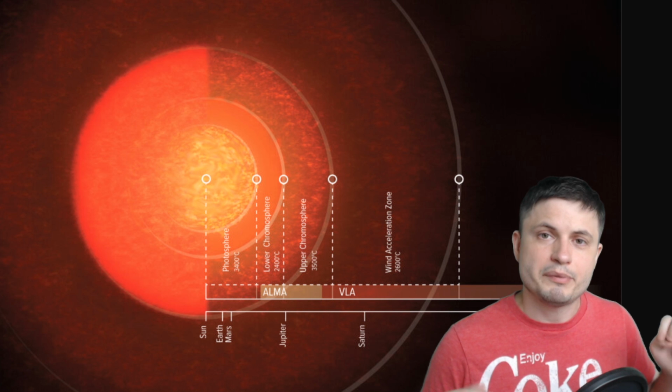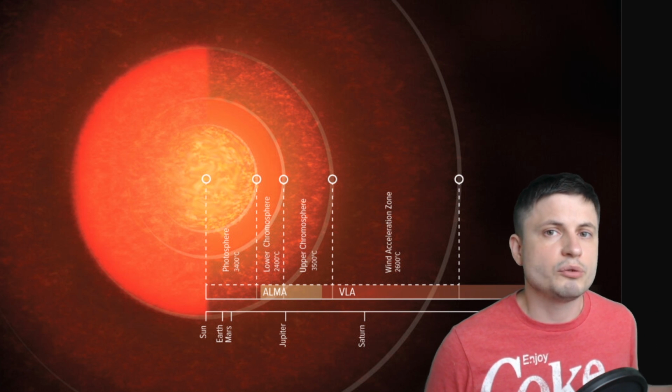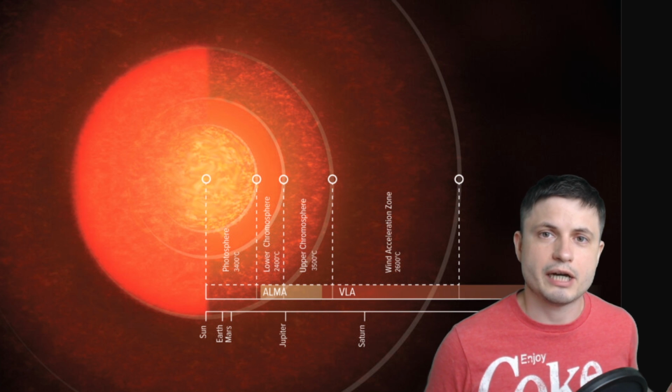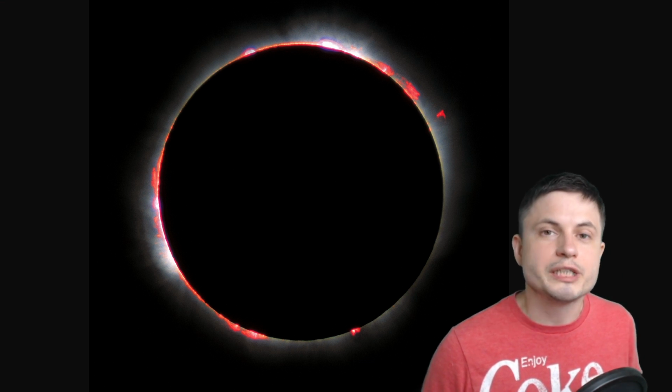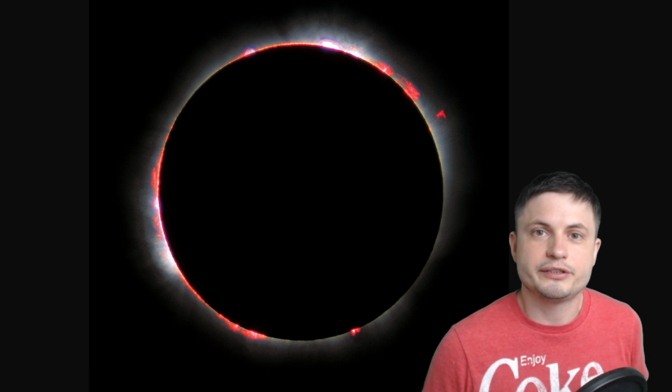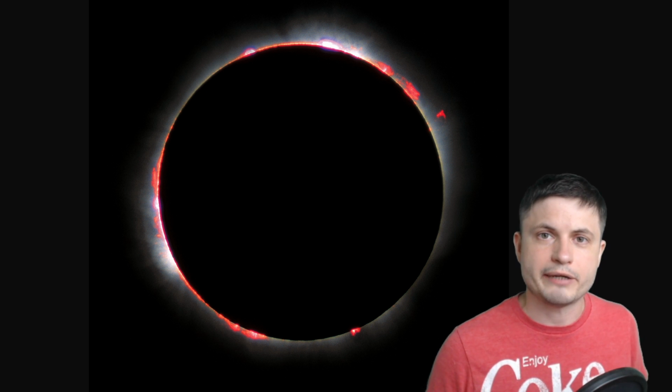And so whatever happens inside the chromosphere, whatever effects it might have, are not really well known to us. We don't know exactly how these stars behave and what sort of effects they might have inside of these really, really thick atmospheres that they have. Our Sun has a chromosphere as well, but it's extremely thin, and we can't really see it very well, and we also can't really study it very well. So it's a very unknown area to us.